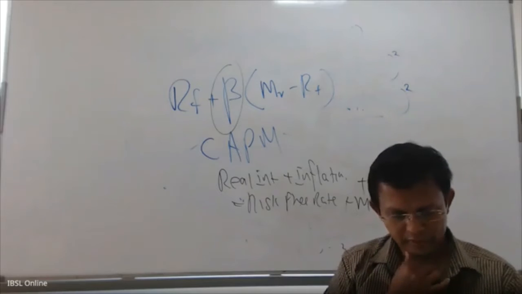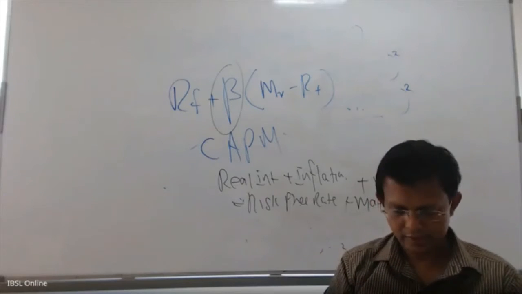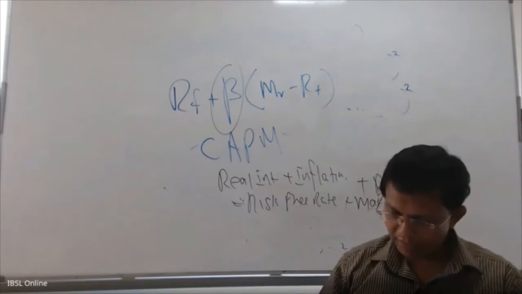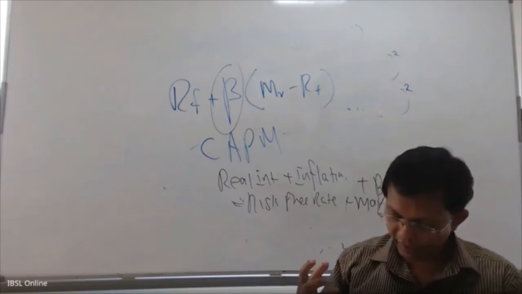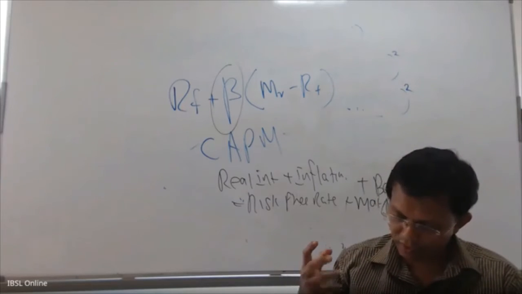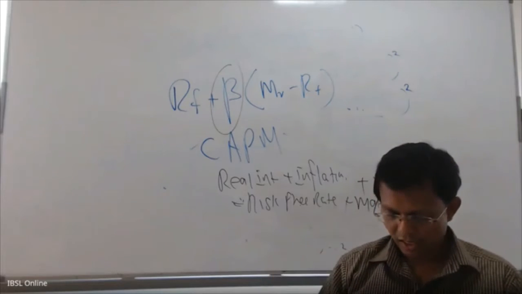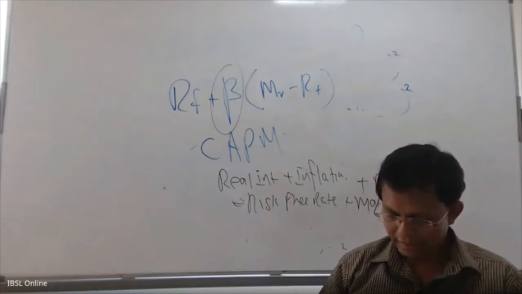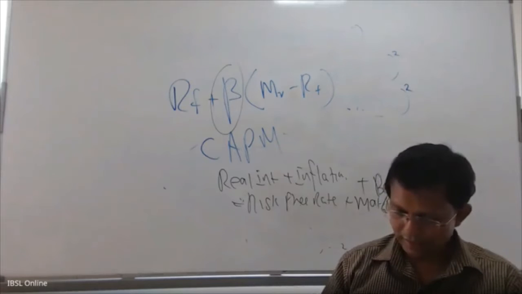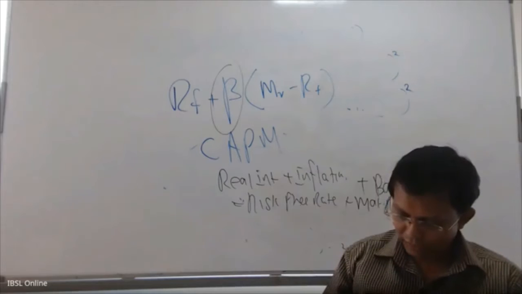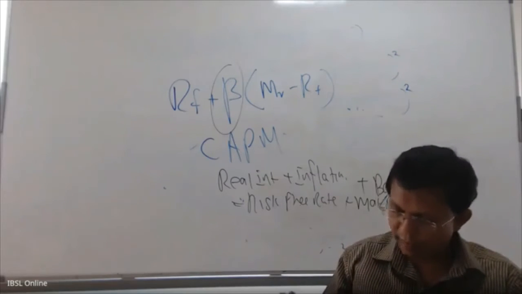Now this is the question. Now see this question, right? If an investment earns a return of 1% during a 20-day holding period, what is the annualized holding period return?